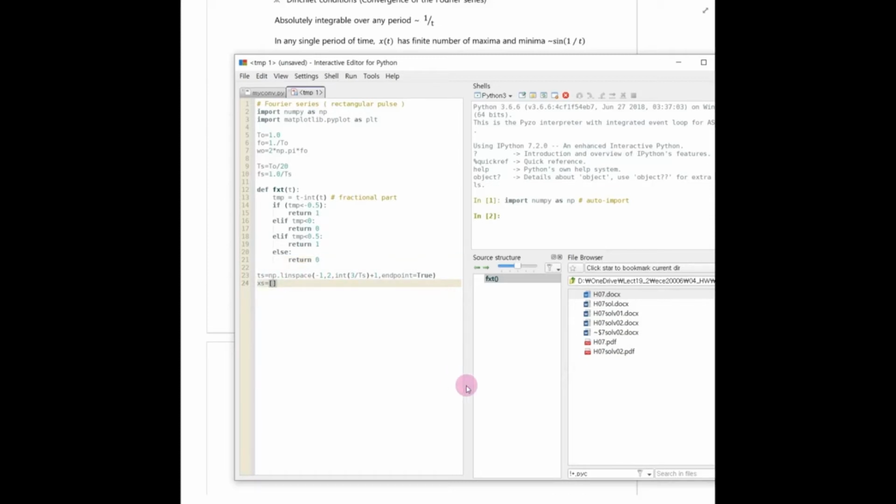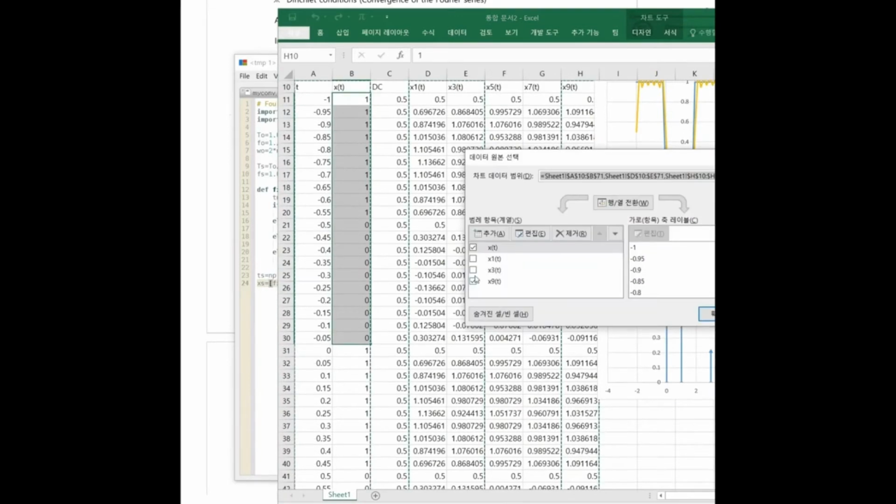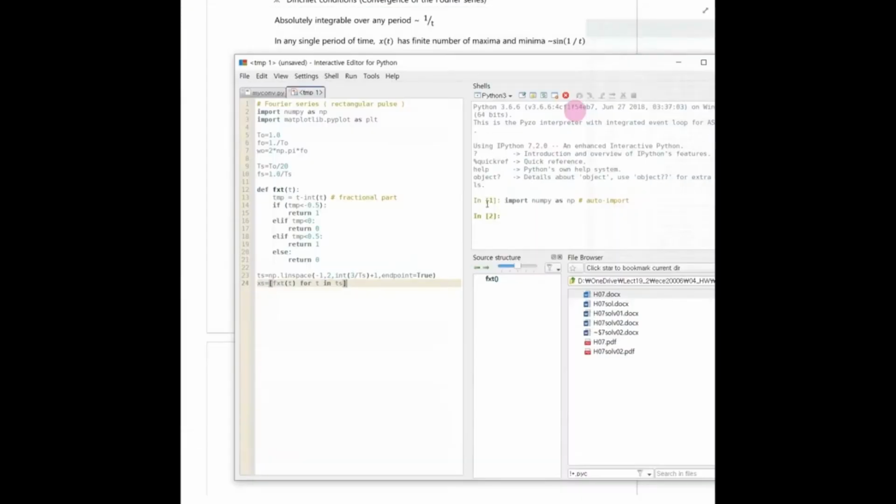So I would like to use this function t for all time in TS. By use of this function, we can create this rectangular pulse. Okay, we can drop out this one. So I would like to plot this one first, and then I create the TS and XS. Then I think I can plot the result.